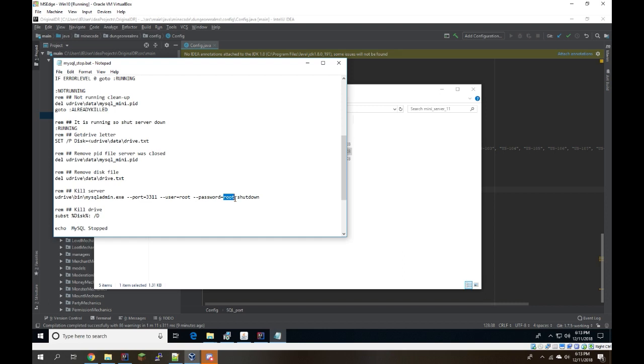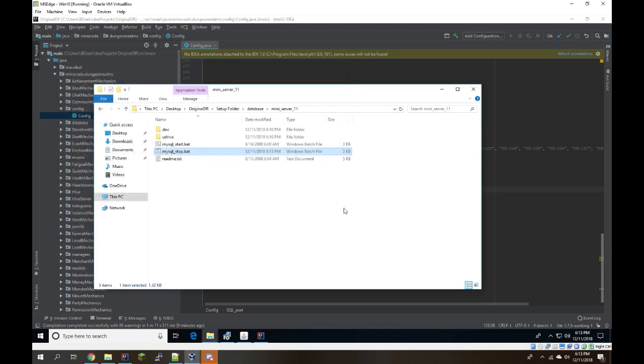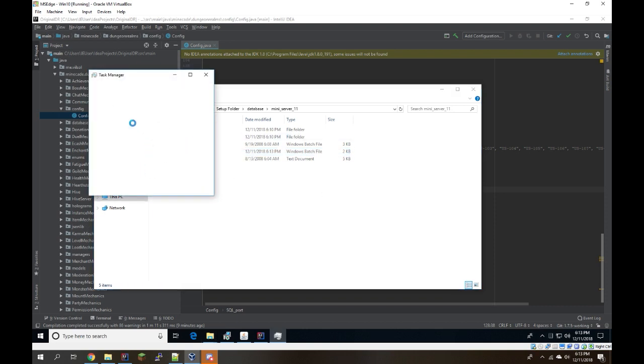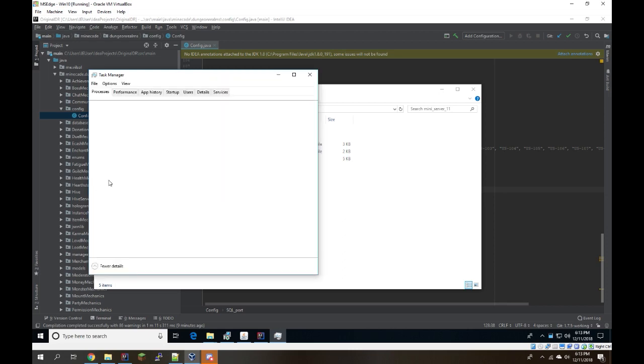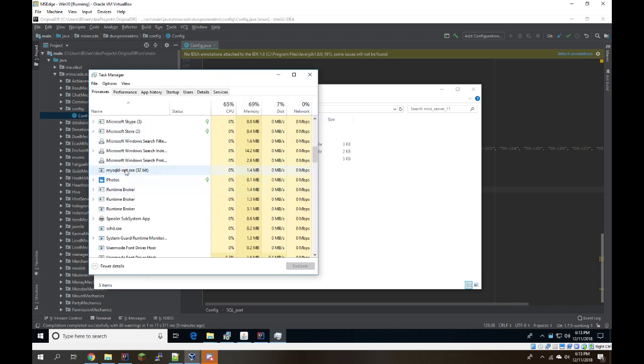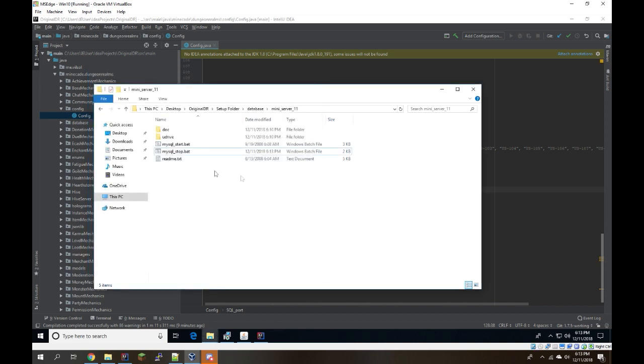You need to change that to the password that you just set. So example password. Now, because I ran that before making that change, I actually need to stop the server manually. So it's probably right here. Here's the SQL. So I'm just gonna kill that. You shouldn't have to do that as long as you make sure to update the password in there first.